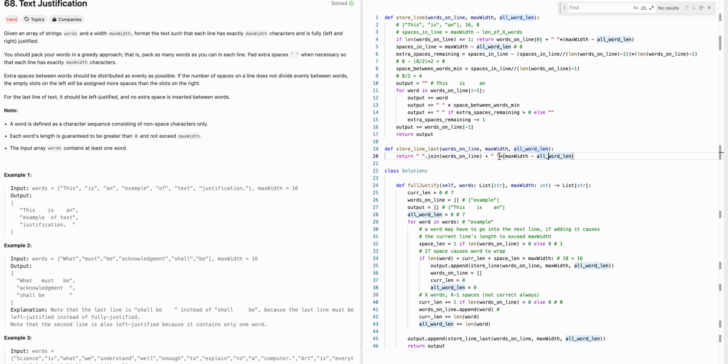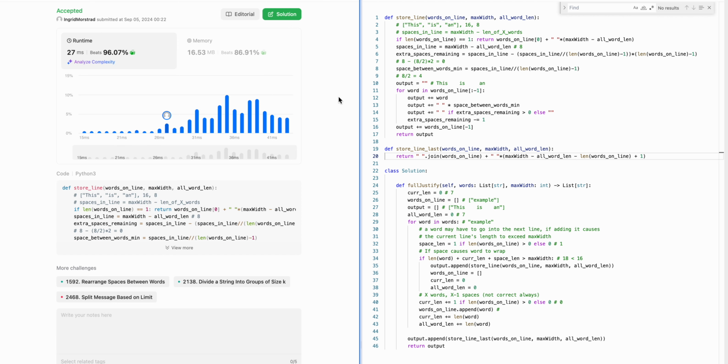And that is because this should be this into max width minus all word length minus the spaces already used, and there's going to be len of words online minus 1, so plus 1 spaces. Let's run it and it works for the example test cases, and let's submit it. Okay, it worked. Hope that helped.